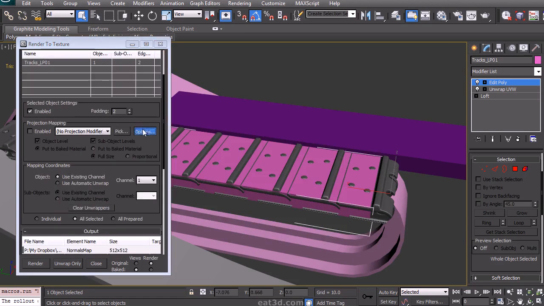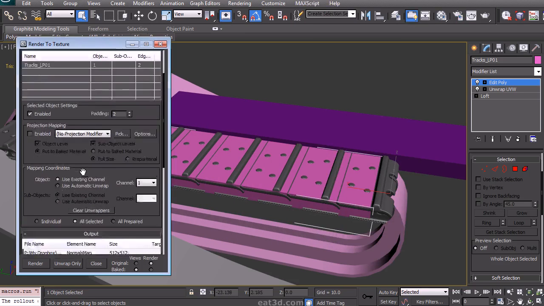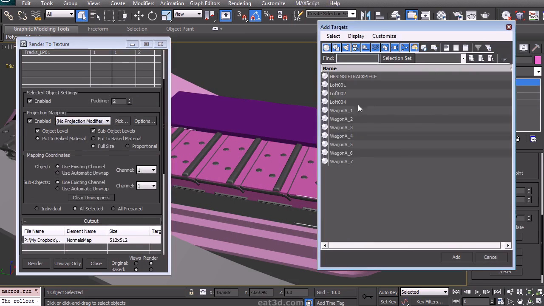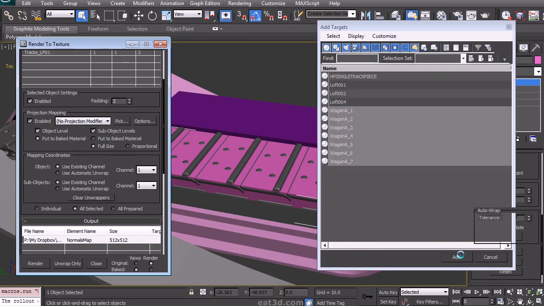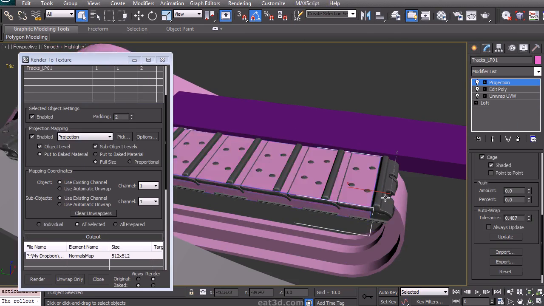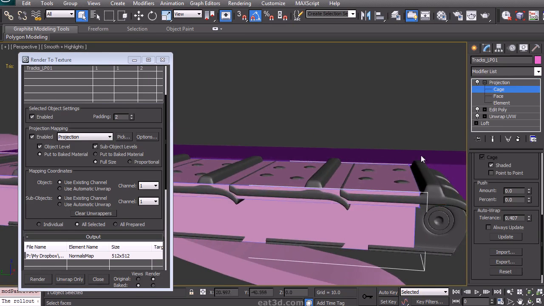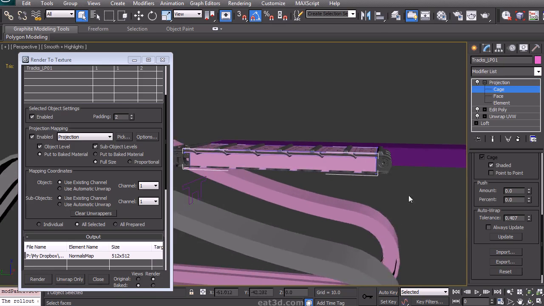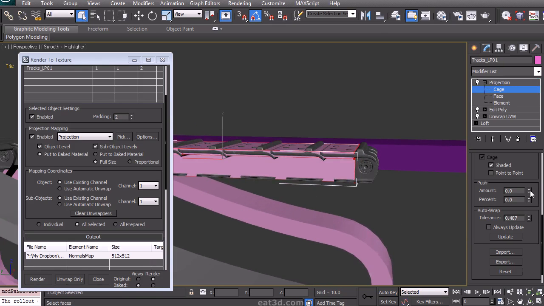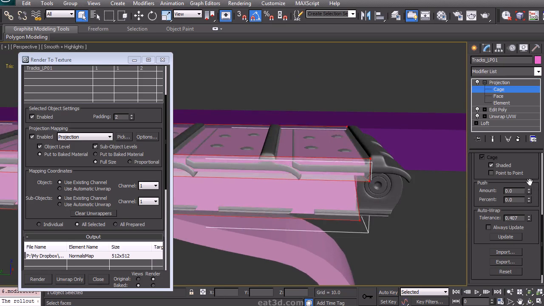So set up the baking, set up the samplers, and we're just going to do a first test bake. The map size is going to be 512 by 512. I'll pick all the wagons to add them. Obviously, the cage is completely messed up. And very important also for the cage, we cannot have the cage go too far. You really can't have the cage go over that one side there.